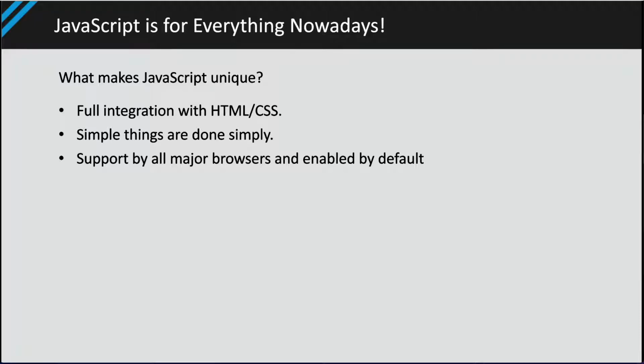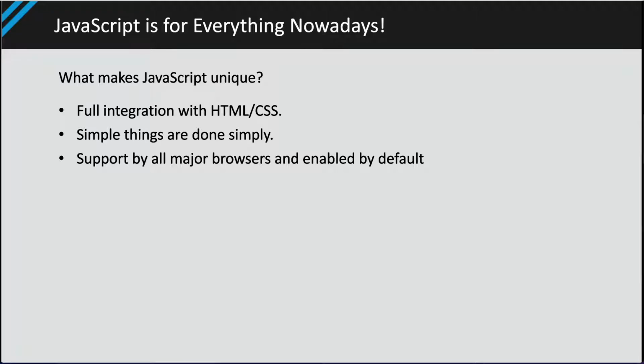Also, simple things are done simply. What does this mean? This means that JavaScript has some already defined methods that make your life easy. So you can create arrays, create objects. Of course, you don't know what I am talking about, but all of this information is covered in that language. So it makes your life easy to create simple things with that simple language.